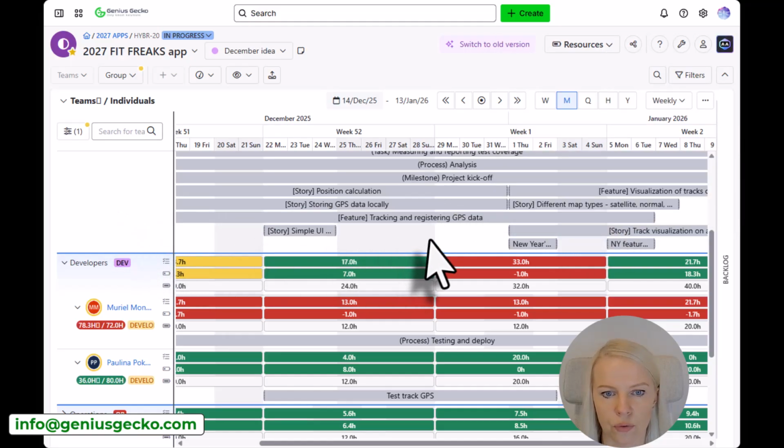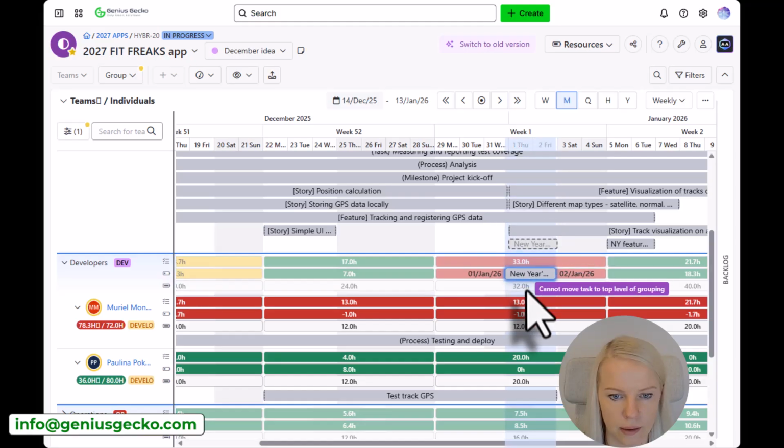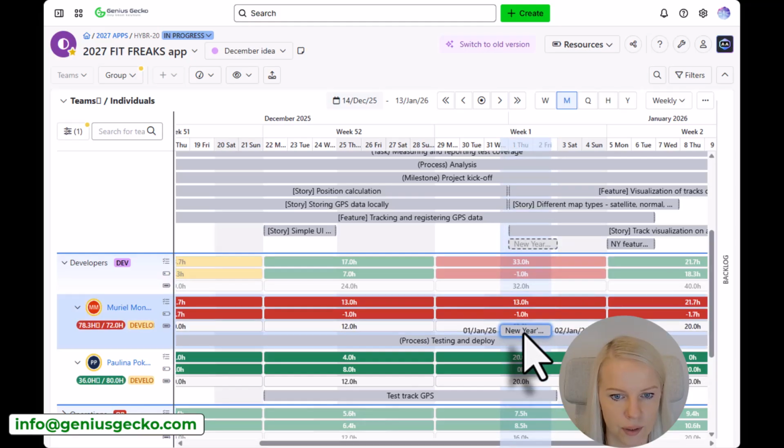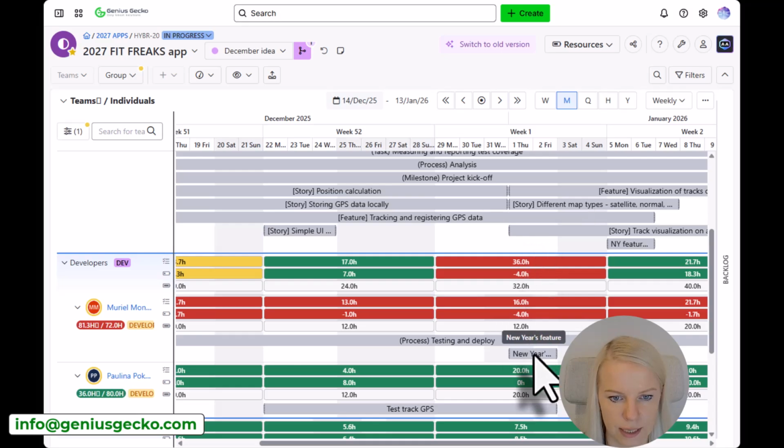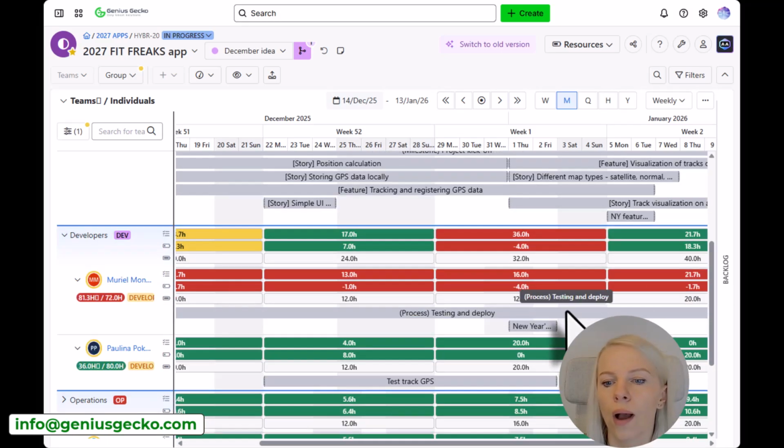to a team, to an individual, maybe after that. So let's say I have my New Year feature task. I just assigned it to Muriel. Oh, actually, wait, no, I just told you that it's a better idea to maybe start with teams first, right?